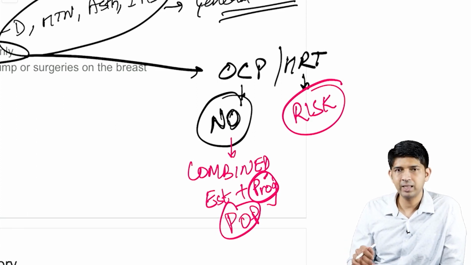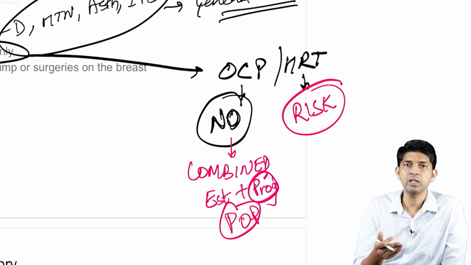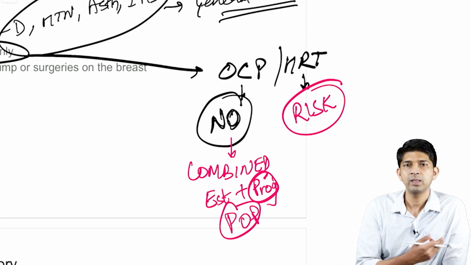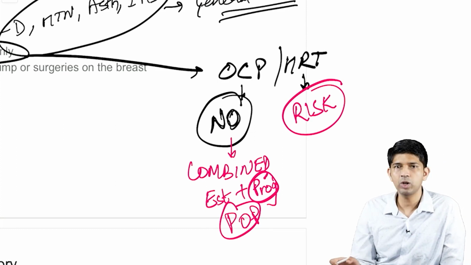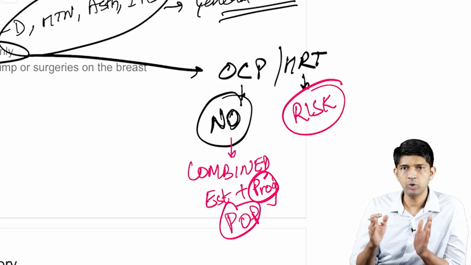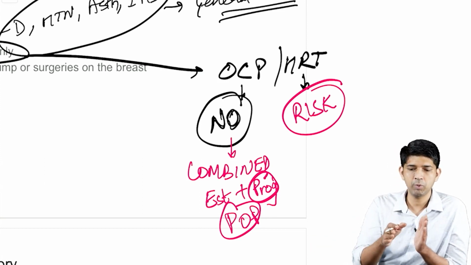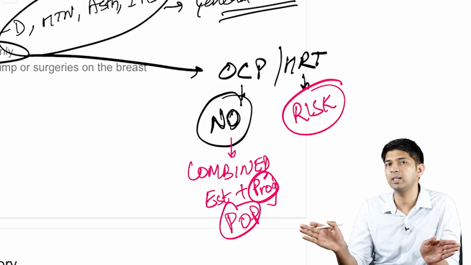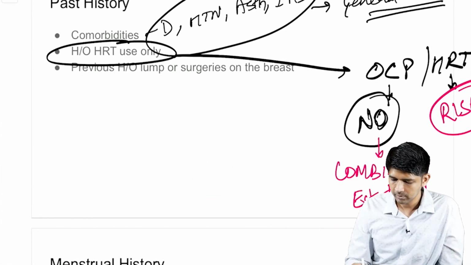The reason why I'm explaining this is that when you present your case, don't mention there's no history of usage of OCP. Then they'll ask you, why did you ask for OCP? Then you're going to go into the discussion and it's wasting time. Your focus should be to try to answer maximum questions with regard to this case, not to deviate this side and that side.